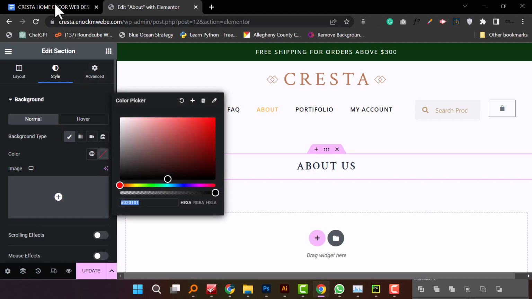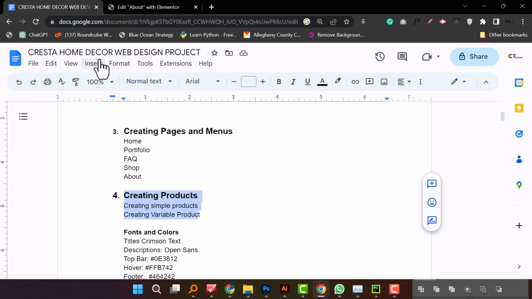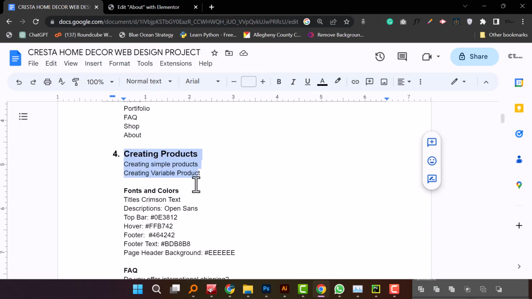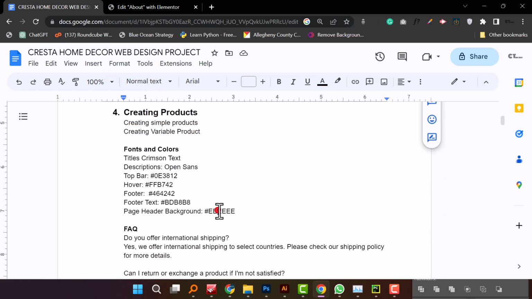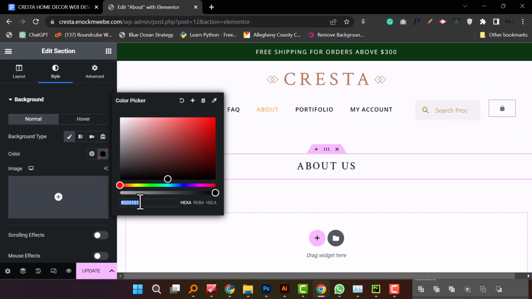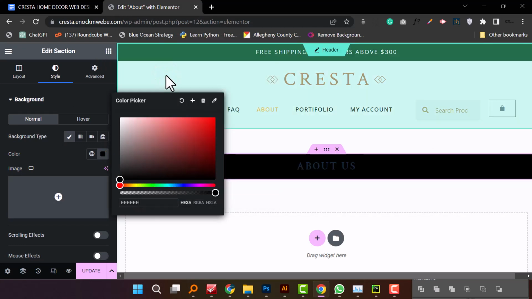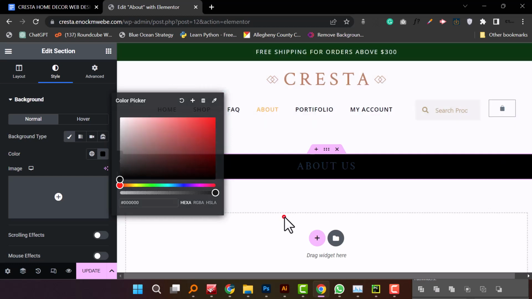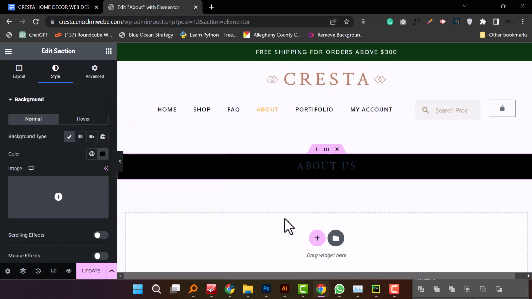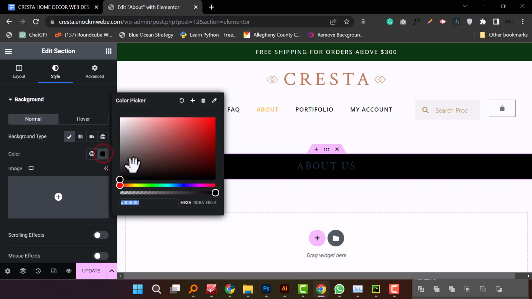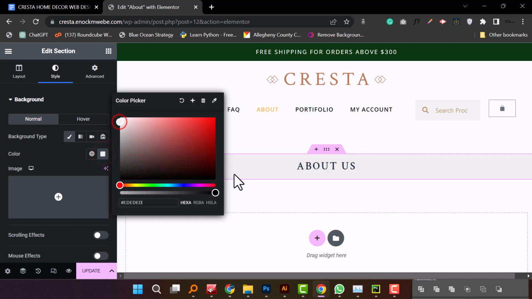Okay. Now we go back to our worksheet and look. Let me see if I have, yes, I had saved the color right here. So I'm going to copy it, go back here and paste it in right here. Yeah, it's not the color I was hoping for, but I wanted something like that.